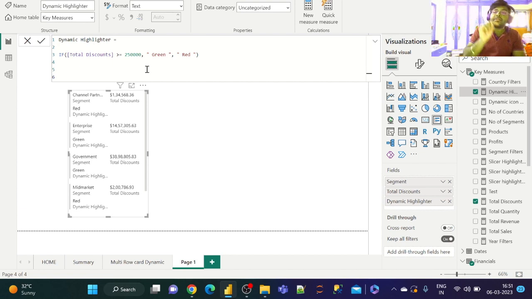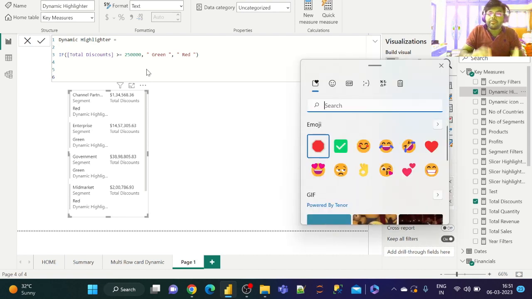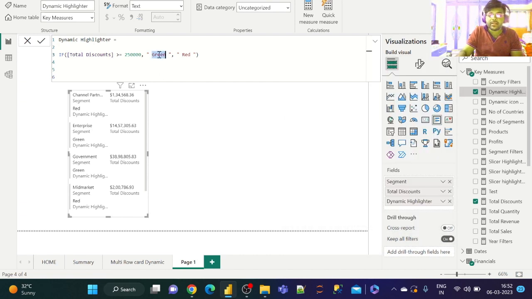Let us click on the Windows button on my keyboard, and then let us use the period button on my keyboard. So select Windows and then period. By doing so, I get this table where I could select various emojis. So instead of green, I would like to use this particular icon. So let me go ahead and remove that.